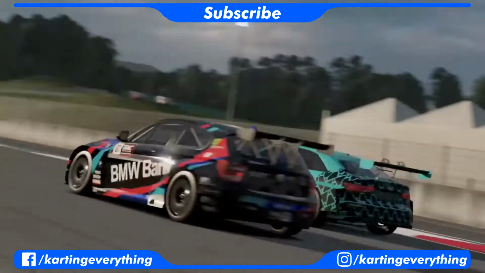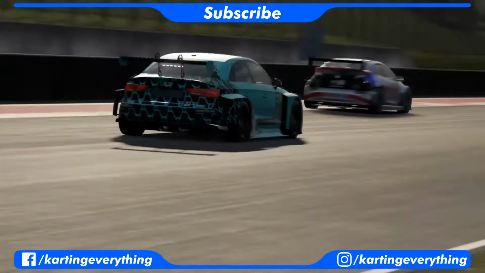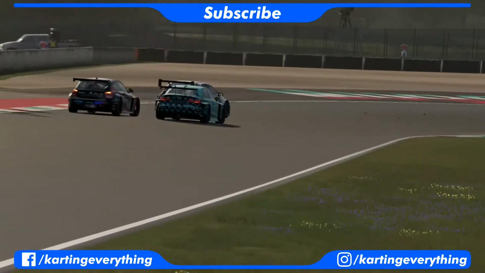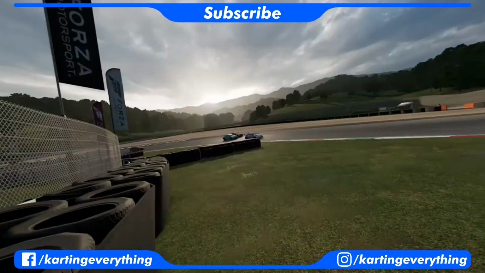So Rattlesnake versus Nathel heading down in towards turn number 1. Rattlesnake in the RS3 gets down the inside, gets the position done, and he almost gets into the back of Bliss in front, but Nathel isn't going to let them go.